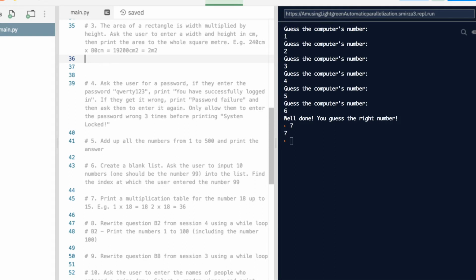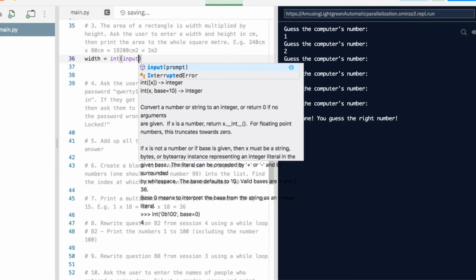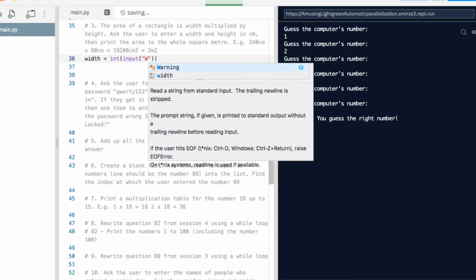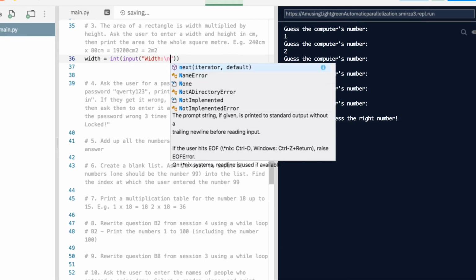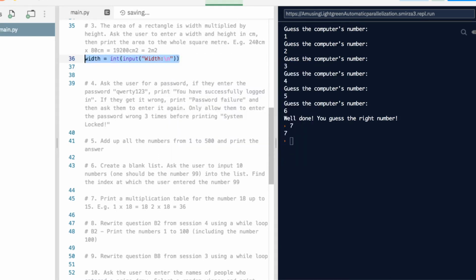Okay, so the first thing we're going to do for an area of a rectangle is we're going to need to get two inputs, one for width and one for height. So width equals, we know it's going to be an integer, so int input width, and we're going to do the exact same thing, but this time for height.